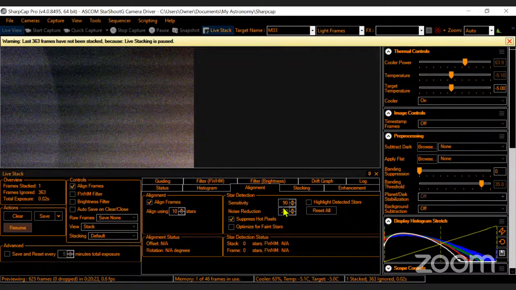which you can adjust which stars it sees by increasing the sensitivity. And you can decrease the number of false stars, hot pixels, for instance, by increasing this number. And it's a tug of war between these numbers. Now, the documentation says SharpCap needs a minimum of 3 stars, but this number, unless they lied to me again, never goes below 10. Never, ever, ever. You can set it up fairly high, 25.